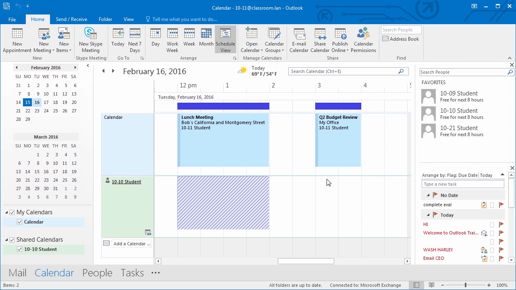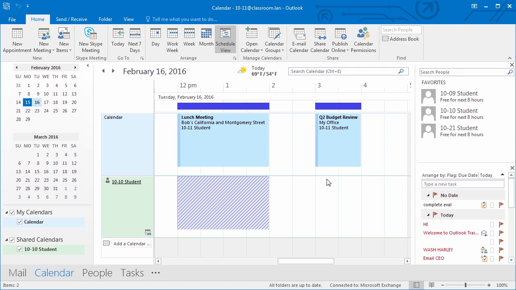The Schedule view makes it very convenient, especially when looking to schedule time in conference rooms that are incorporated into Outlook, or when scheduling meetings with people that you work with. Now, the Schedule view won't show you everyone's calendar if they're outside of the organization, but again, it's a very useful tool in viewing the calendar in a way that makes sense logically.